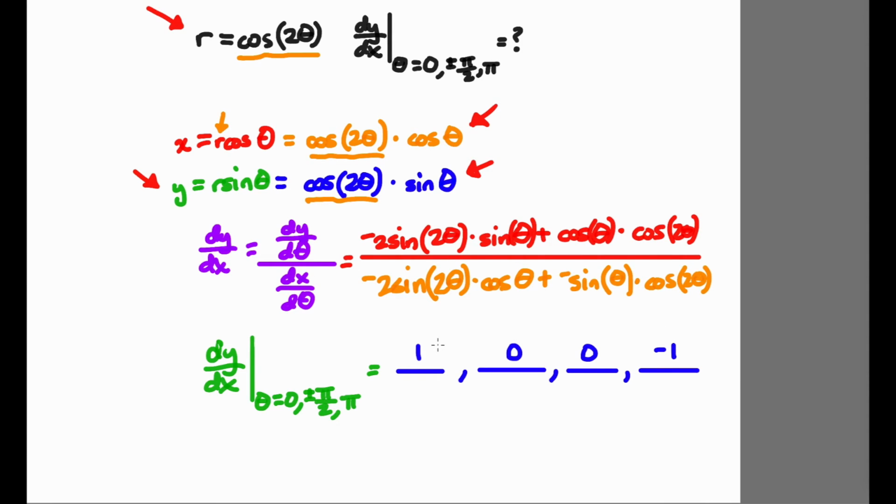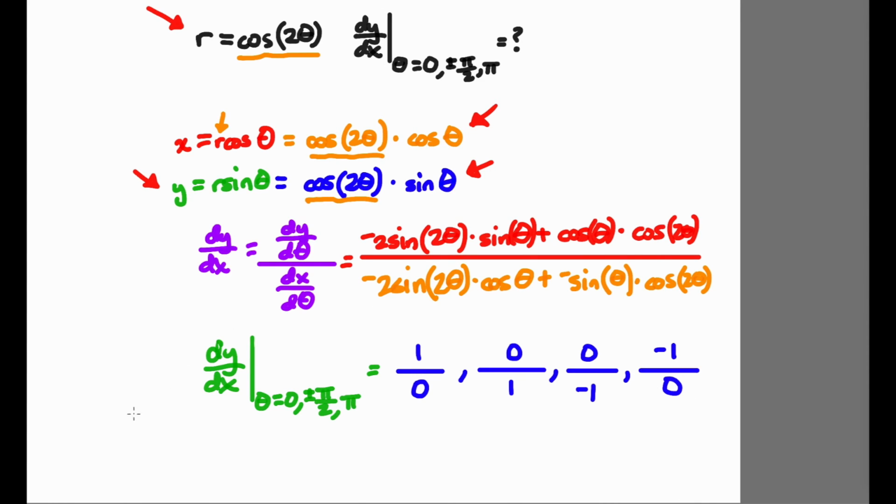All right, so now I'm going to do the same thing with the denominator of this derivative right here. I'm going to plug in 0 to the bottom, and you should get 0 for that one. Okay, if you plug in pi over 2 to the bottom, you should get 1. If you plug in negative pi over 2, you should get negative 1. And then the last one, if you plug in pi, you should get 0.